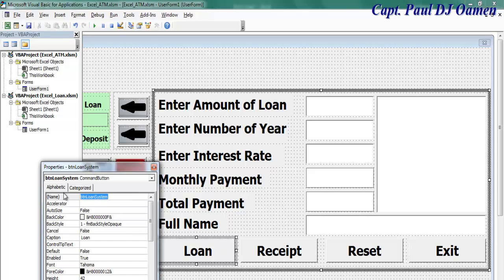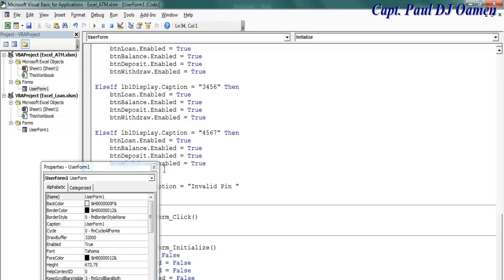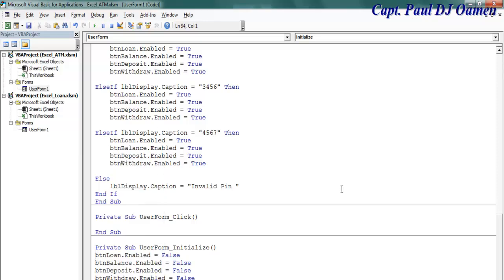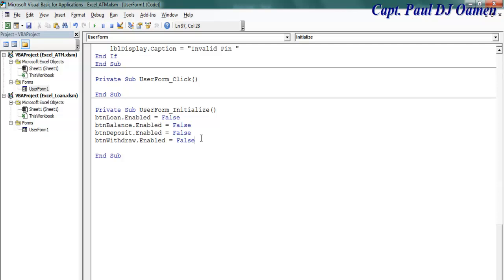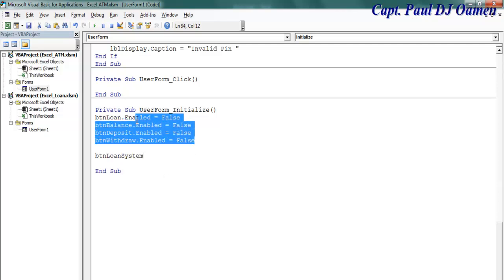So let's go to form initialize, right down here. Let's take that up a little bit so that you can see it. Yeah, there we go. Right here. So let's come there and just disable all of that in there.